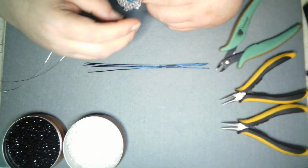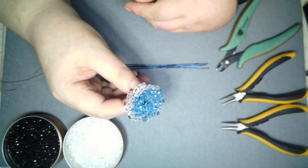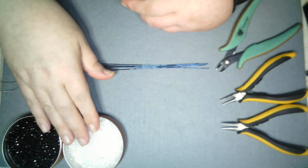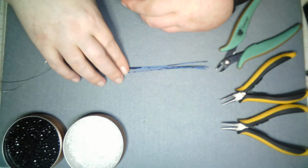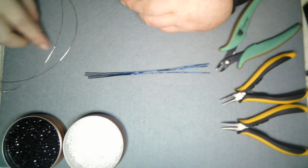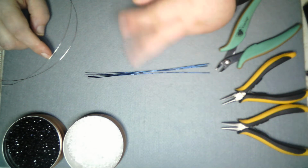In this video, we're going to make this twisted spiral ring. What you're going to need is two different colors of 4mm beads, 18 gauge wire. I got 4 pieces, 7 inches long, and then 2 pieces of 24 gauge they'll use to hold the wires together.